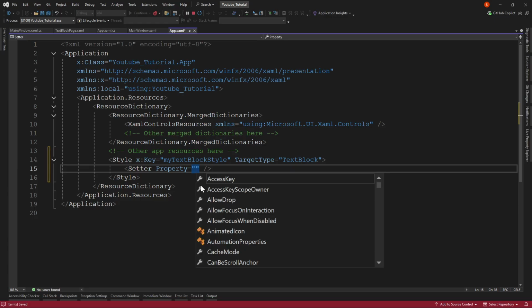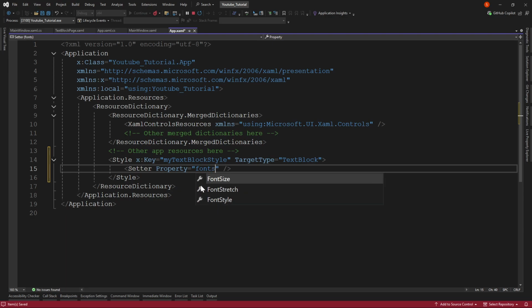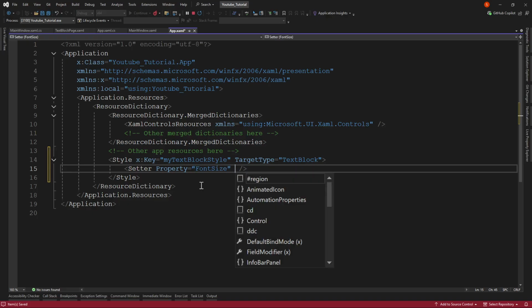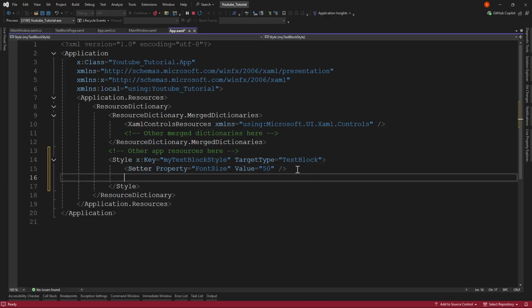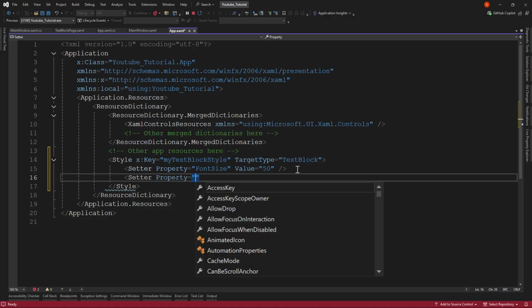Now we apply FontSize, and the value of the font size should be 50 like before, and we apply the Setter property Foreground.